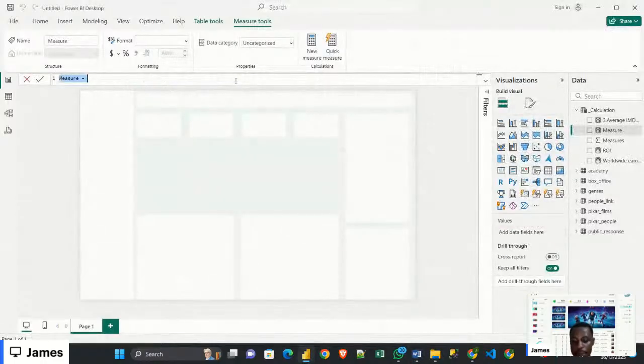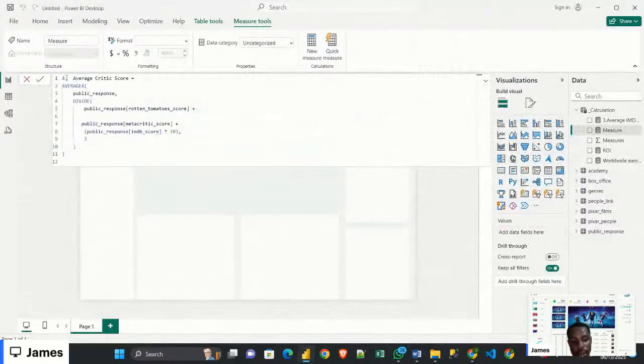Okay, so I paste. We're looking at the average, and this is accurate. The table, we're using average X also, because we are getting it from the whole table, and this is public response divide. So there's a way all these things are calculated.